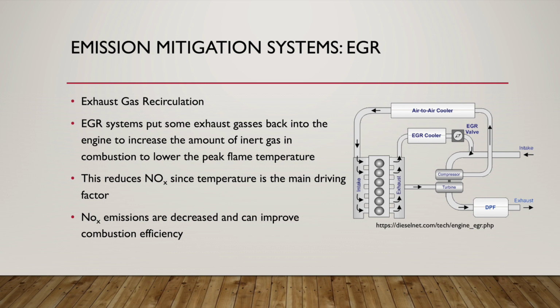The way that the EGR systems work is they take the exhaust gases and they go through an EGR cooler. What that does is lower the exhaust temperature so that you can keep the combustion temperatures as low as possible. And then the engine computer is going to control the EGR valve to control how much of that air goes back into the intake and how much of it goes straight through to the exhaust. As these systems have gotten more complex, more coolers have been added. There's a high pressure EGR system and then also a low pressure EGR system. All of this works together to continue to lower the combustion temperature to decrease the amount of NOx production.